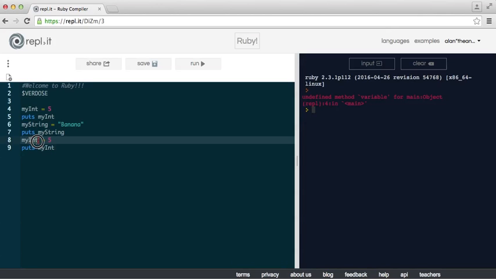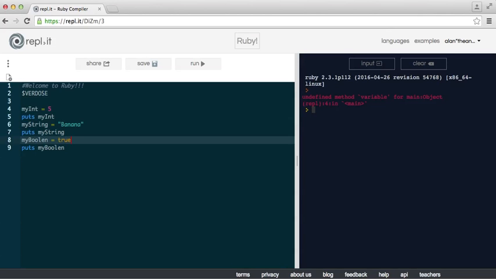This is going to be my_boolean. A boolean is a true or false value, by the way. Like, it's literally just true or false.